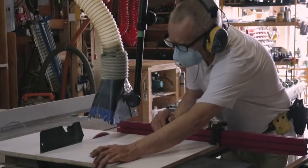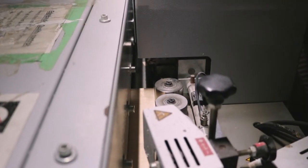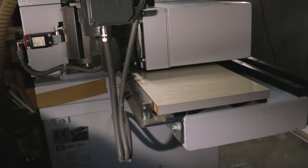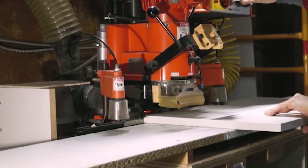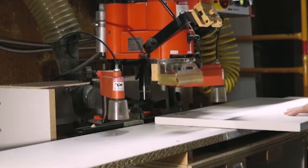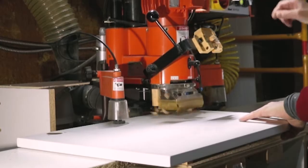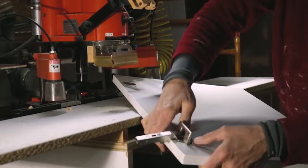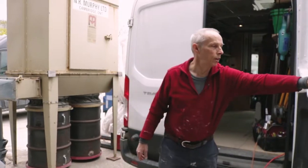In the shop we have pretty much everything you would have in a bigger shop but on a smaller scale. We have a table saw with a cross-cutting sled for kitchen production, miter saw, edge bander, a hinge-boring machine, line-boring machine, thickness planer, and we also have a transit van which is basically set up as a kind of mobile cabinet shop.